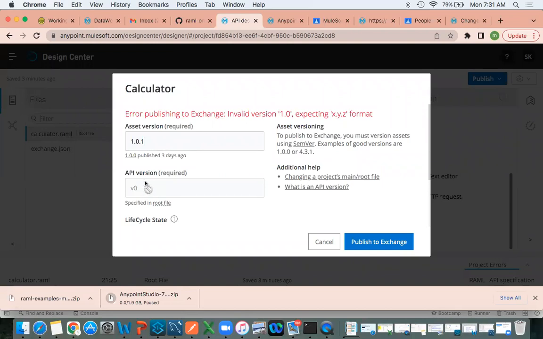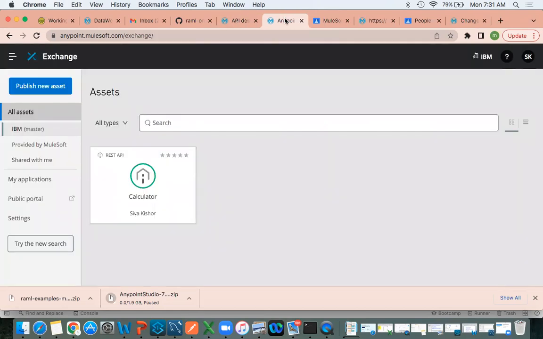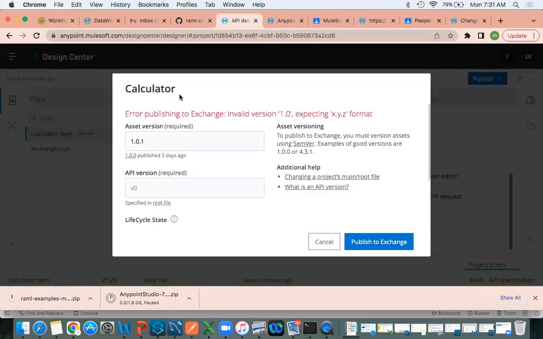No, it's not like this. See, we are not going to provide anything here. If you change the version in the RAML, it will automatically update over here. You cannot edit this. We need to mention it in the root file. If we have changed the total, that means the major version has been changed, then the API version will be changed automatically, sir. If you change it in the RAML, it will change. You cannot edit here. Okay, in the RAML only.